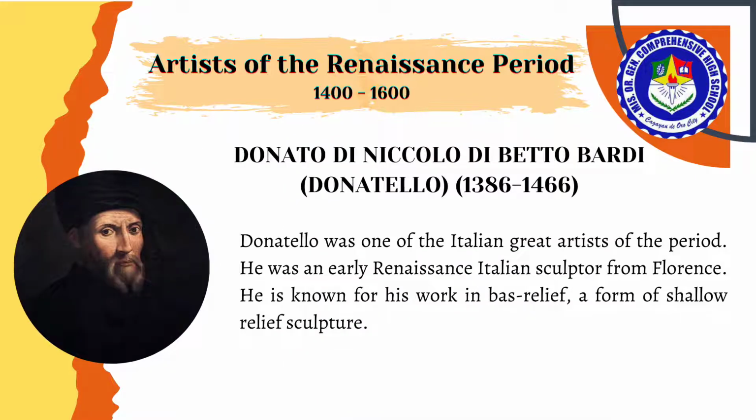The fourth famous Renaissance artist was Donato di Niccolo di Beto Bardi, also known as Donatello, 1386 to 1466. He was one of the Italian great artists of the period. He was an early Renaissance Italian sculptor from Florence. He is known for his work in bas-relief, a form of shallow relief sculpture.